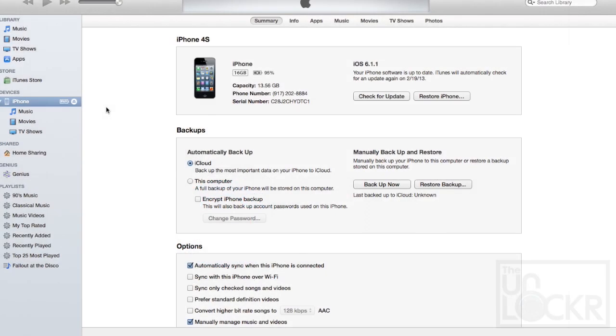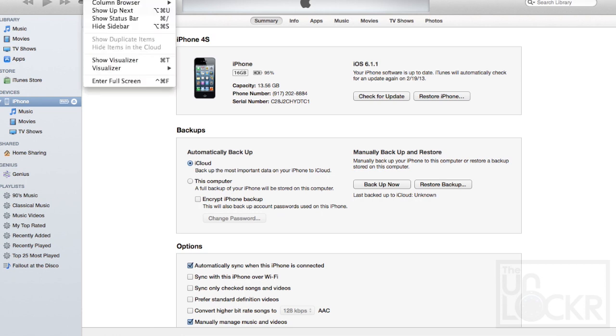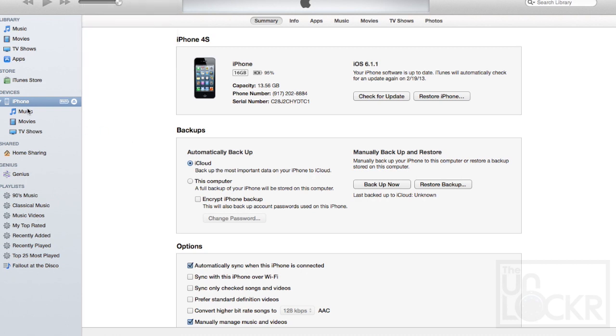Okay, first thing you need to do is make sure that your iPhone is on the latest firmware, which is, at the time of writing this, 6.1.1. It should show it right here in iTunes whenever you plug into iTunes. If you have the latest version of iTunes and can't find your iPhone in here, when it's plugged in, simply go to View, and then go to Show Sidebar, and that'll show this up here. Then you can click on iPhone and see the information here.